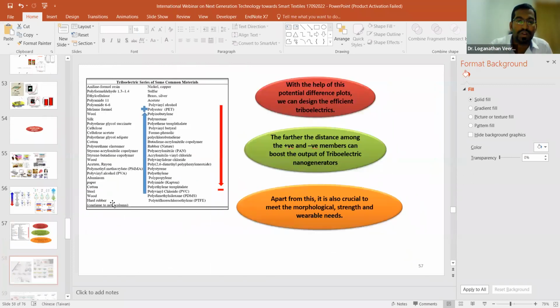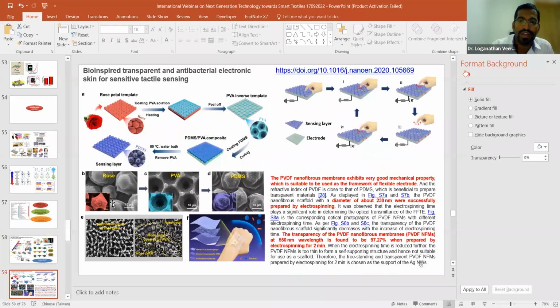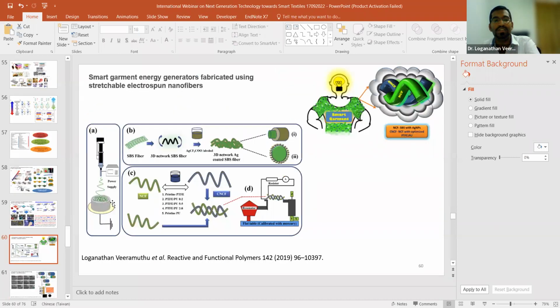And in the previous project, I also say these are other review papers you can go through if you have time. And depending on the roughness, how the performances will vary, depending on the pattern structures, how the triboelectricity is going to influence your performances, those things have been studied. And this is my project.